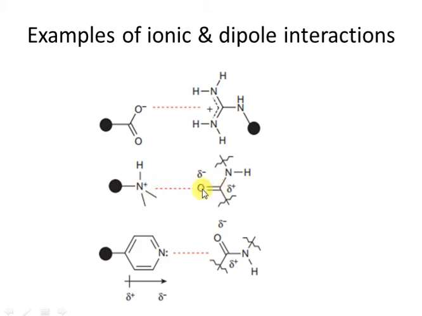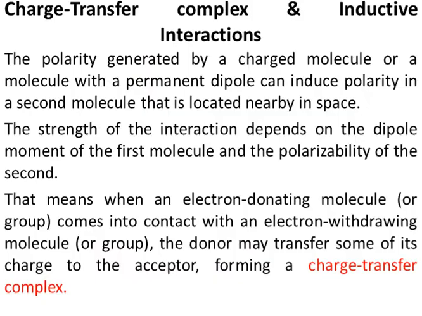You can see here that if the molecule were flipped, so that the partial positive end was next to nitrogen, then such an interaction cannot occur, right? So the orientation of the dipole is important here: a positive charge should be next to the partial negative charge. Next, we have a dipole-dipole interaction, because this is a dipole molecule. Here you can see nitrogen is partially negative and it is facing the carbon, which is partially positive. So the orientation of this dipole as well as this dipole is very important for the interaction. So these are examples of ionic, charge-dipole and dipole-dipole interactions.